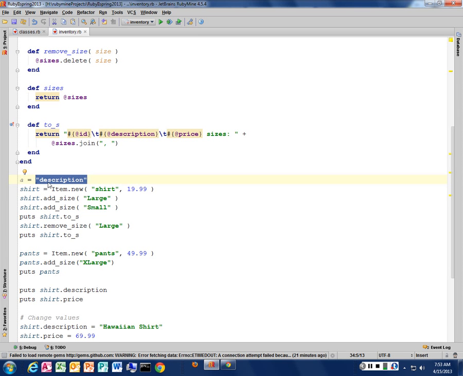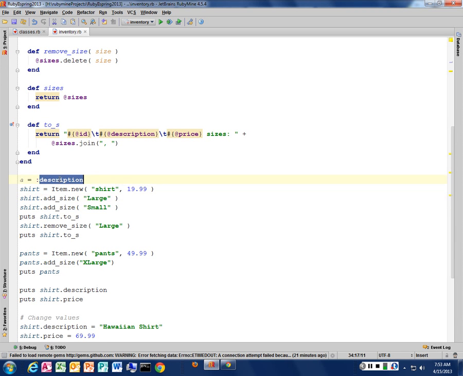So it takes up a lot of room if I have a bunch of those. Whereas if I have a symbol, that takes up one location, and I can use the colon name of this symbol throughout my code, and it doesn't use up any more memory. It refers back to that same instance of the symbol. So it's a memory-saving device. It's faster. It doesn't have to create a string every time.